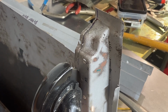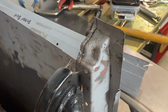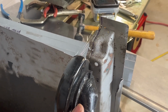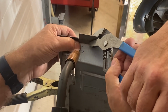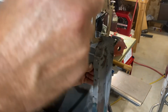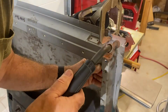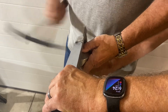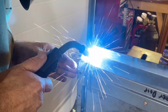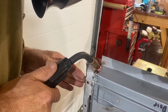With the first inner door bottom welded into place, we followed the same process and did the other one. First, beginning with cutting the proper gap for the inner door bottom panel, and then MIG welding it into place. Right there. Working the panels, we lined everything up just the way we wanted them, lining up the edge of the lowest part of the inner door bottom panel with the bottom corners and face of the door frame.